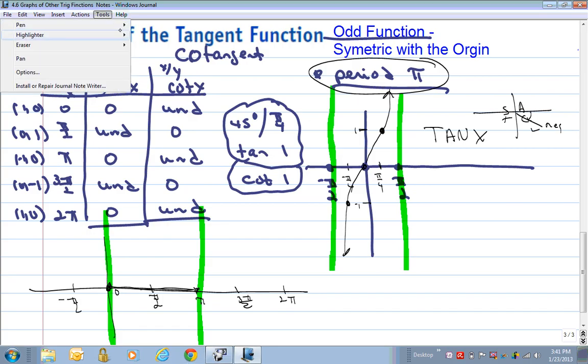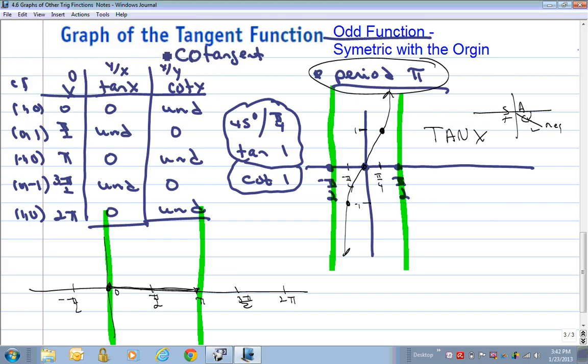All right, let's take a look at what else we have. We know that at pi over 2 we're 0, so we have a point there. We also know that we're going to have a point at pi over 4 and, oh sorry, this is pi over 4. This would be 3 pi over 4. So let's talk about that. At pi over 4, the reciprocal of tangent, which would be cotangent, is 1, so we would still be at 1, and we'll just mark that as our 1 right there.